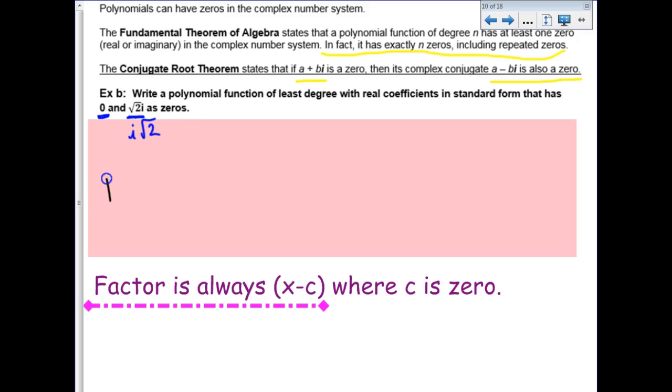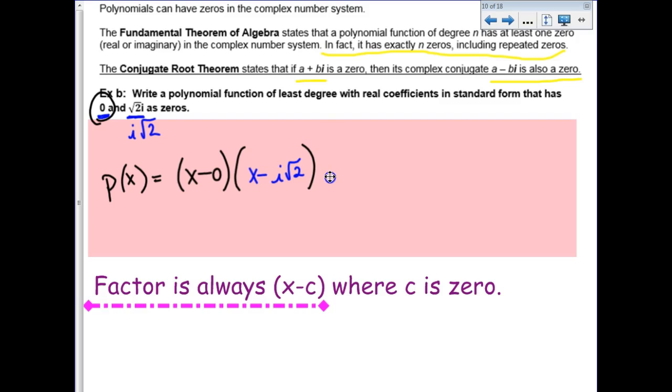All right, guys, let's think about this. You have a polynomial. Call it whatever you want. I'm going to call it p of x. What would a factor look like if it has 0 as a solution? Yeah, you can say x minus 0. Some of you are just saying it says x. That's the same thing. I'm with you. And then if one of those zeros is i square root of 2, its factor would look like this. x minus i square root of 2.